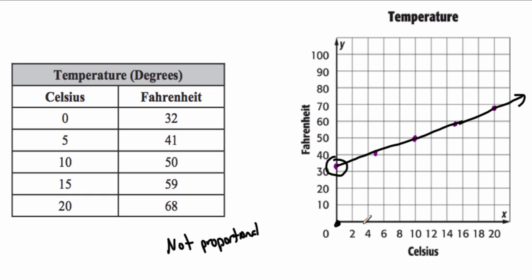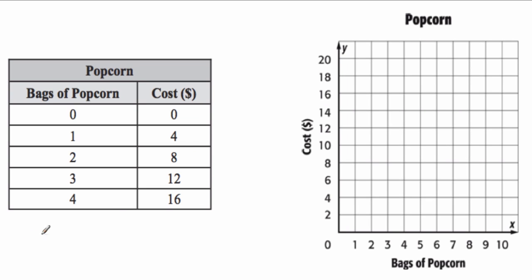So this is going to be one of those where it's going at a nice consistent rate, but because it didn't start at 0, it's not going to come out to be a nice even unit rate as we do our calculations, which we can see by looking at our graph instead of having to go through the steps of finding each one of these unit rates and comparing them together. Let's take a look at another one.